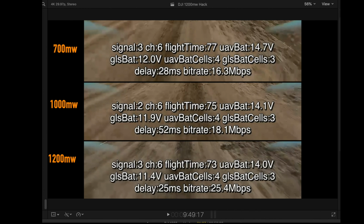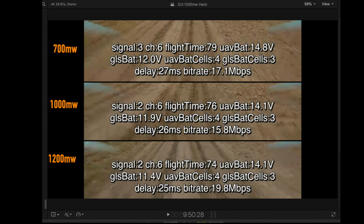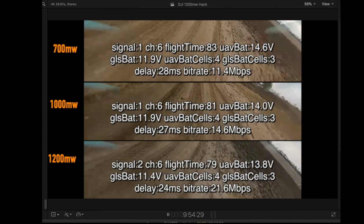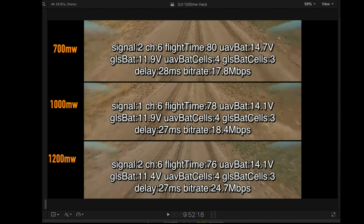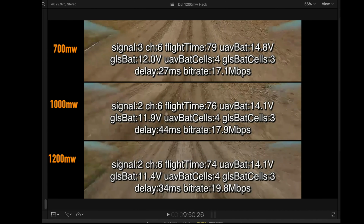And then here when it jumps to the next segment, this is when I'm at the corner in the road. And here again, it's really hard to tell depending on where I pause it. The numbers are sort of jumping all around. But you kind of have to watch it back and forth a few times and see what you think the average looks like. Maybe the 1200 milliwatts is a little bit better on average, but boy, I'm not so sure.